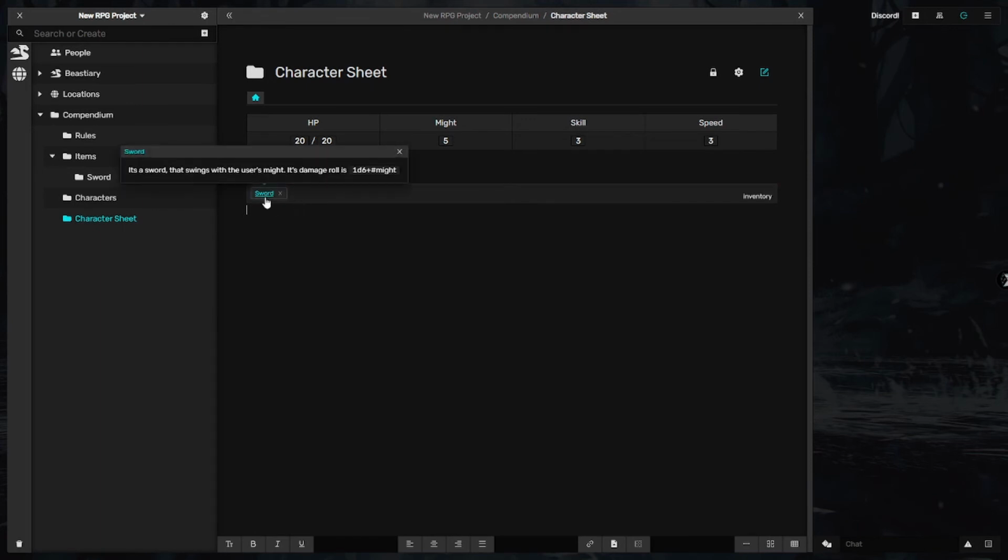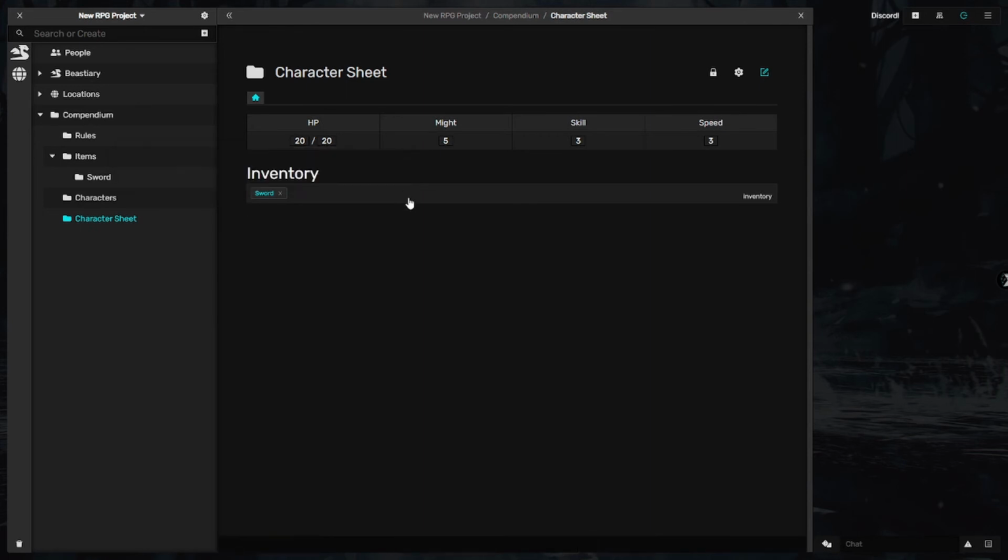Pretty cool. I can preview what it says by clicking on it, and I can add another one. So I have two. I can right click on it to use it, and then you notice there's this D100 roll I showed you earlier briefly when we opened the system settings. And I can actually roll using this sword. I can also use the character by right clicking on it as well.